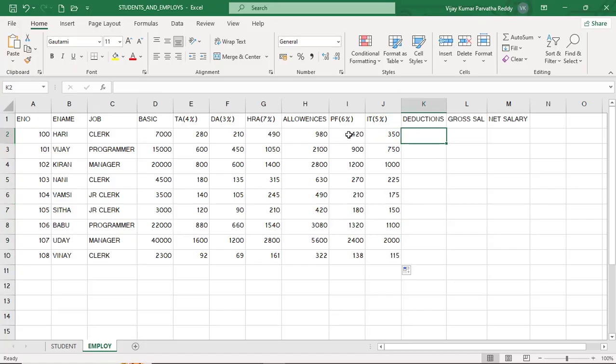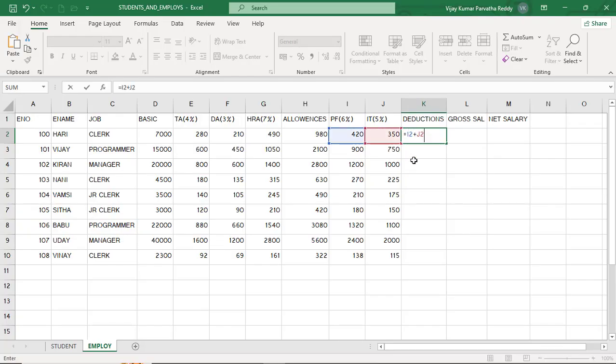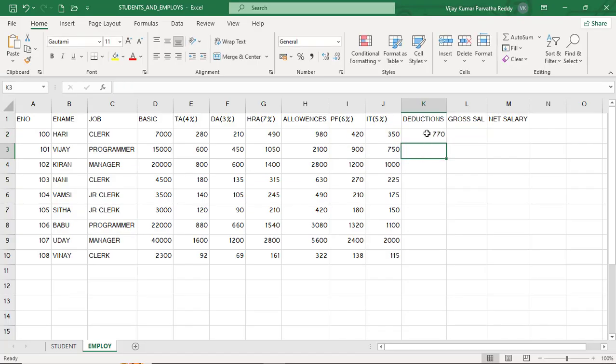So, these two are deductions. So say equal to PF plus IT. So that is this one plus this one, means I2 plus J2. Okay, these two are deductions. Now, gross salary. Gross salary means basic plus allowances equal to gross salary.